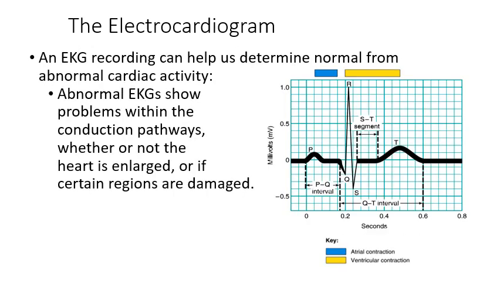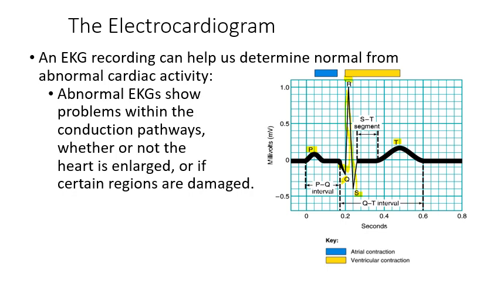All right, and so here's what a normal EKG looks like. A few things I want you guys to pay attention to when you're looking at an EKG like this. The first one is this P wave, this little bump at the beginning of the cycle here. Next is the QRS complex, so that's where we deflect down, then go back up, way up, and then back way down to S. And then the last thing we should notice is this T wave here. Each one of these deflections represents something that's going on electrically in the heart.